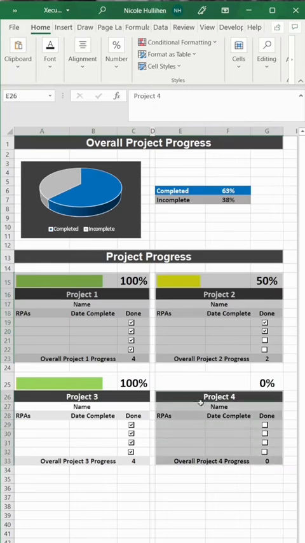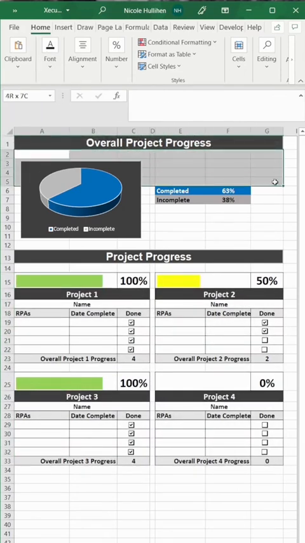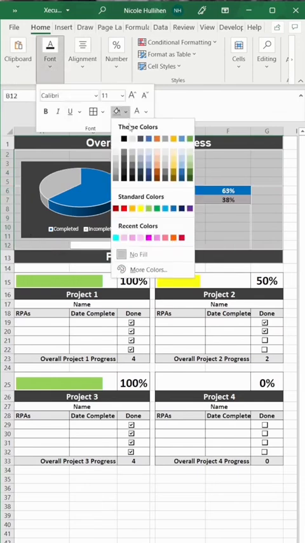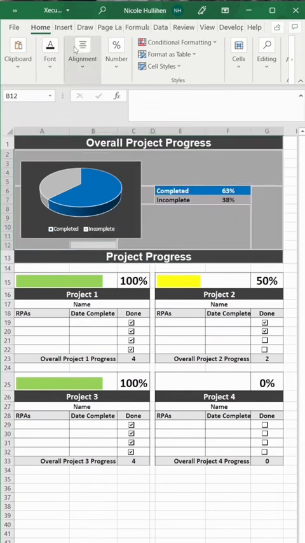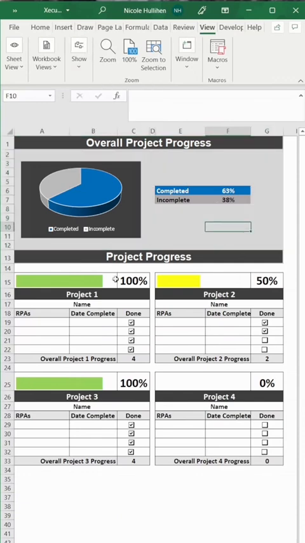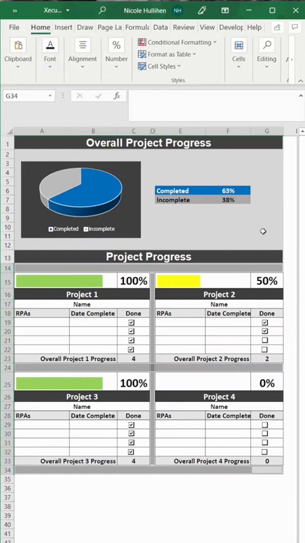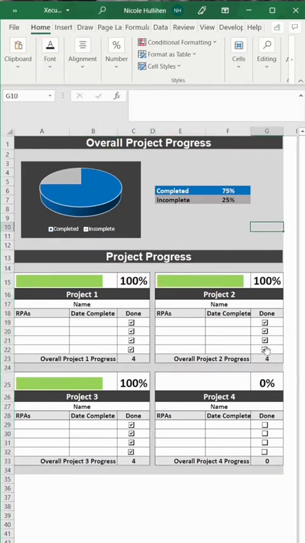So now what I'm going to do is highlight all of these boxes at the bottom, these overall project boxes, and I'm going to add a border because I want to remove the grid lines in the back of the Excel file, the tab, and if I don't have those borders, it would not show up nearly as nice. So now I'm going to change that background to a light gray. And again, let's go up to the View menu and uncheck the grid lines. And then we can go back through here and anything that's left, we could change to that light gray so the entire background is looking good. Go up to Fill again and start testing it out.